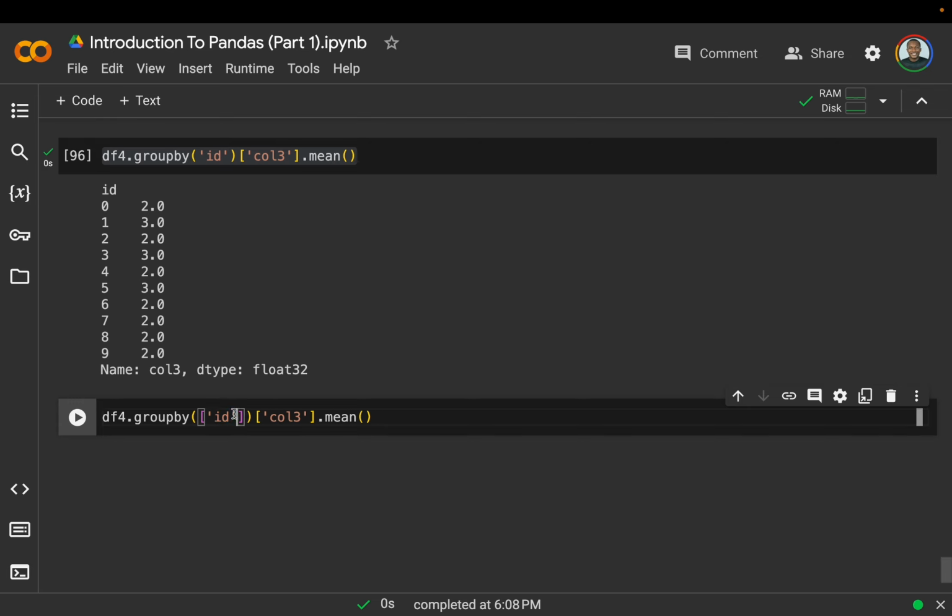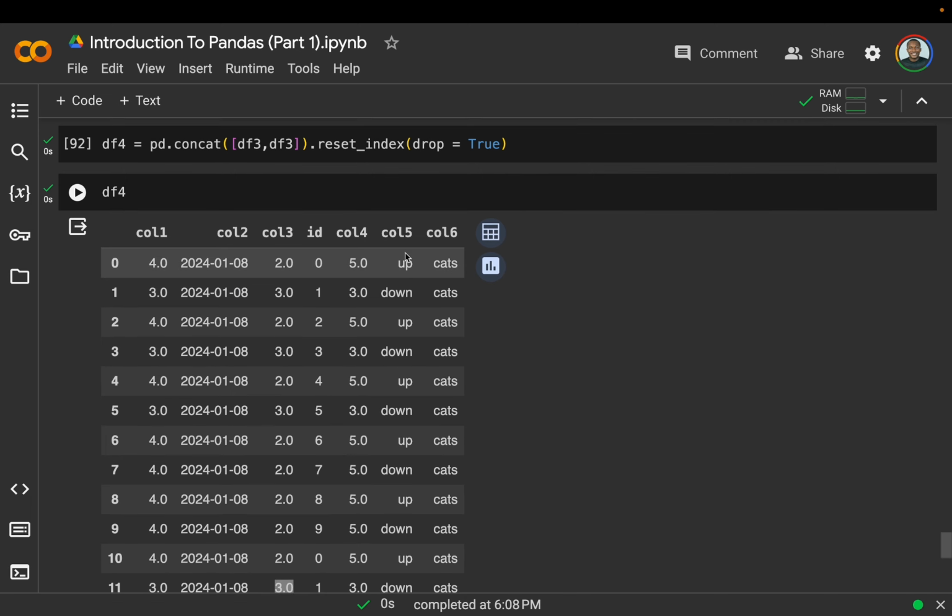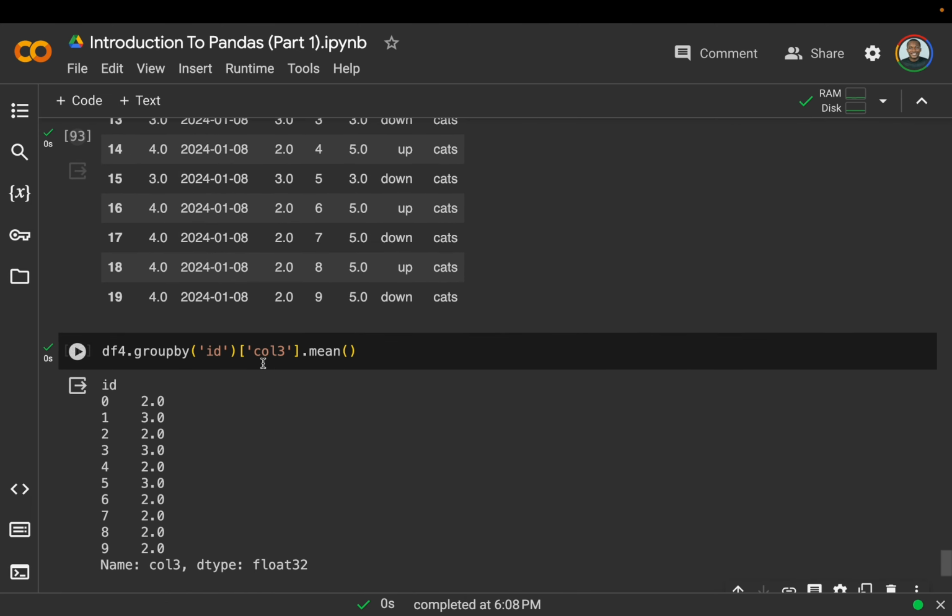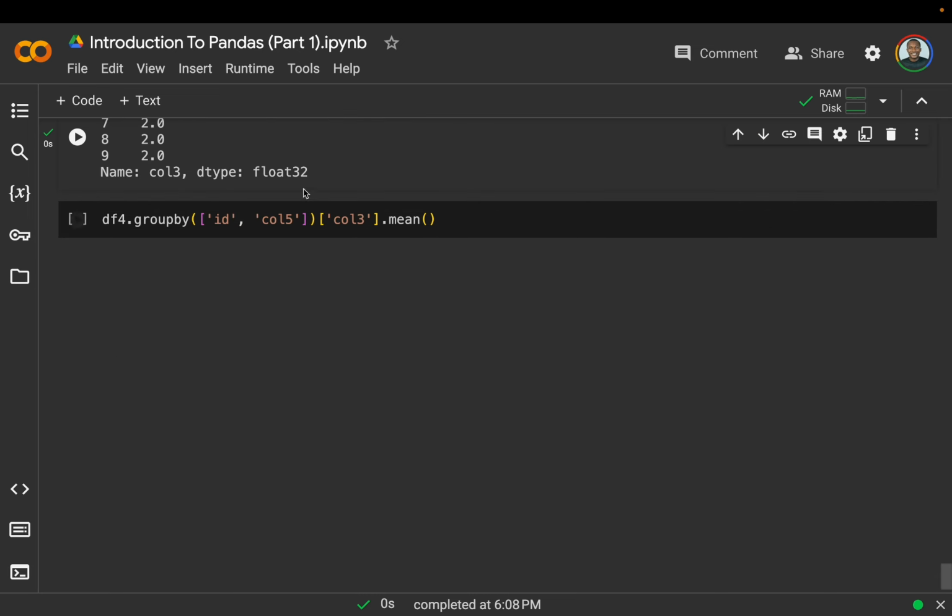Since I'm going to be adding multiple, I will say colon 5, which is our categorical column. So in our categorical column, we have column 5. We are saying everything, group it by ID and group it by column 5. That is, everything that belongs to ID 1, you should do the mean of column 3. So let me use sum instead. Everything belonging to this ID and in this column for a specific category, give us the sum.